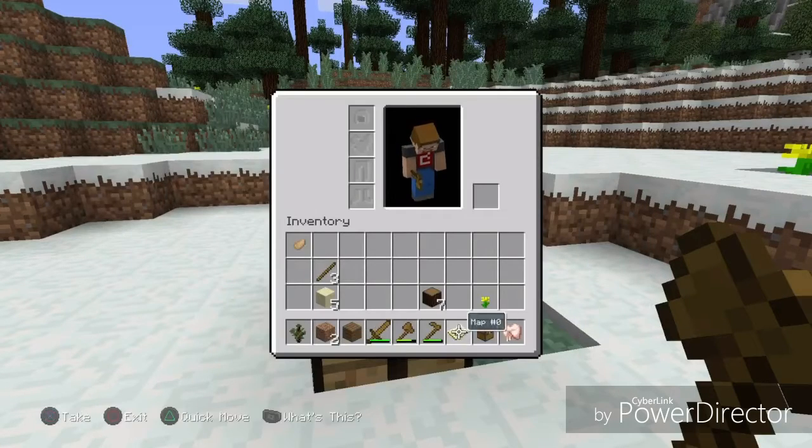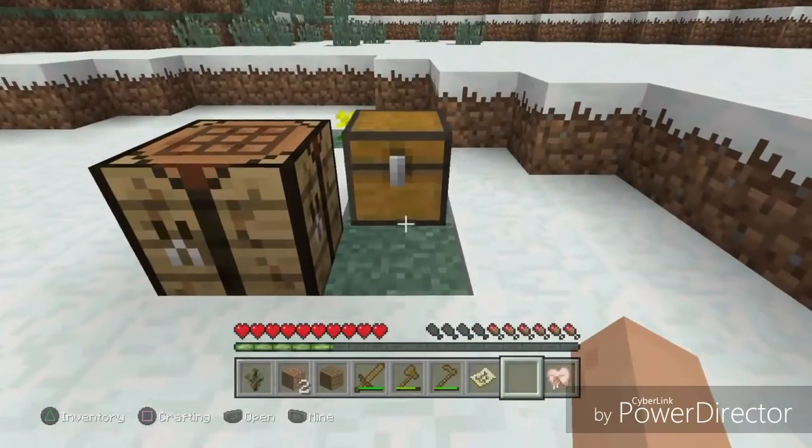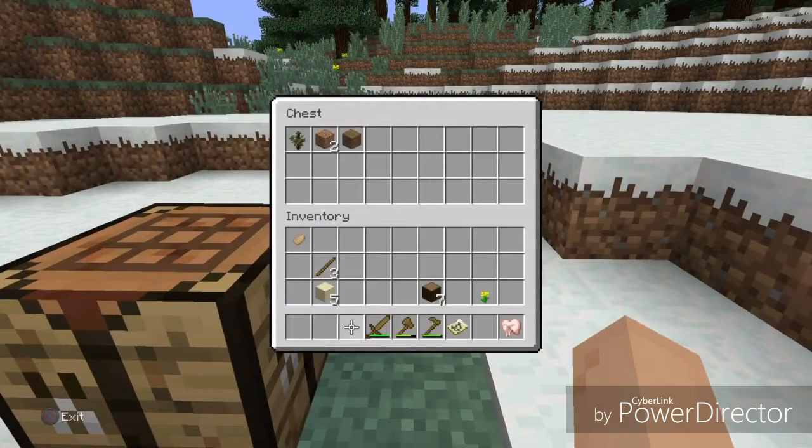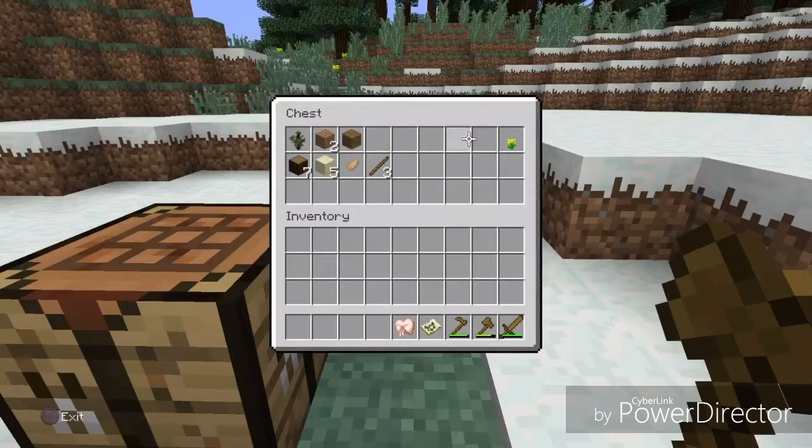I need a chest. Oh, dang it. What? That's stupid. I didn't mean to do that. I meant to put it next to the crafting table. It kind of annoys me. Well, I'm organizing my stuff right now.